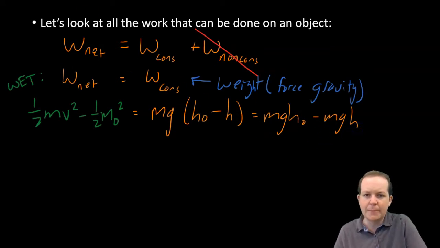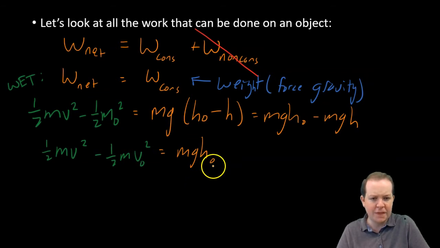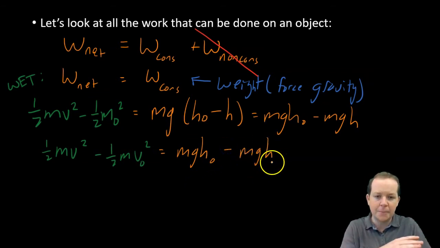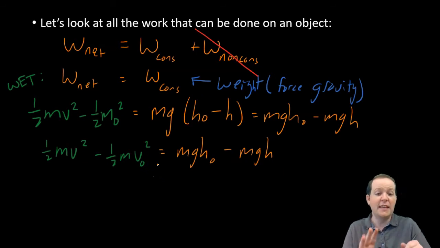Okay, well, interesting. On the left-hand side, I have this term for the kinetic energy after minus the kinetic energy of an object before. And on the right-hand side, I have the gravitational potential energy before, with this little naught symbol, minus the gravitational potential energy after. Just for the sake of clarity, let's put all these things in the same location.